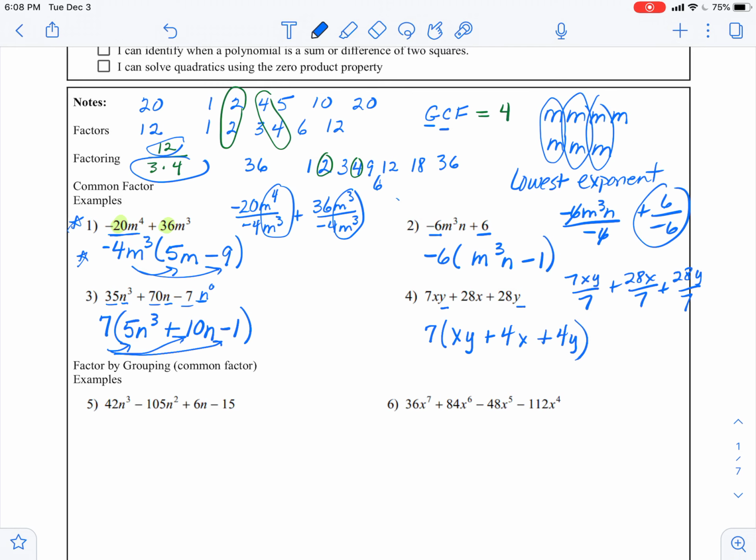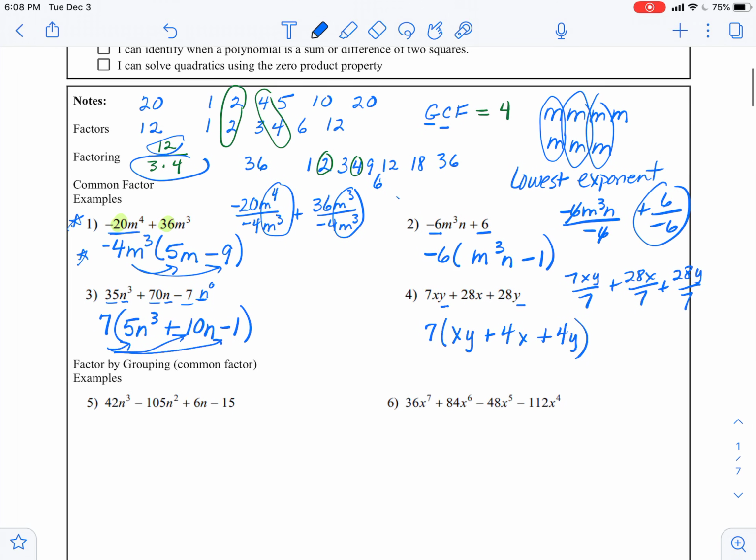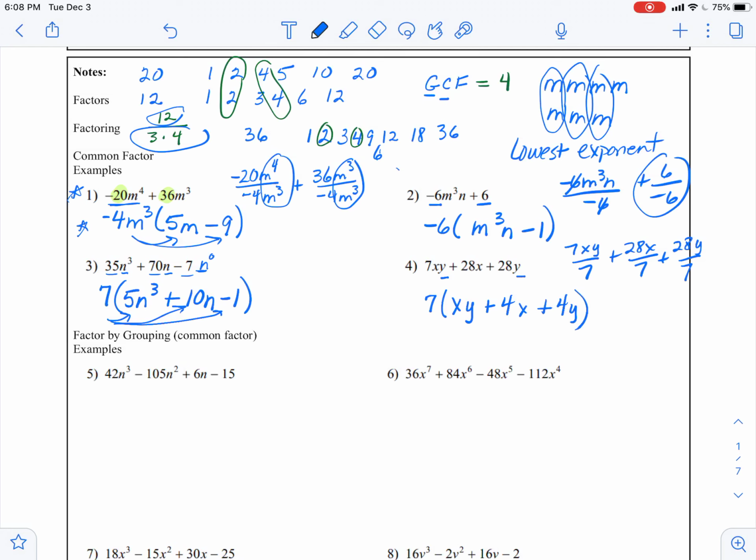Okay, so that is what we call common factors, just taking out a common factor. Now, when you are doing any of the other factoring, it doesn't matter which one we're doing, from here on out, this common factor step should always be your first step, always. Even if it's just mentally looking at it and saying, do they have a common factor? Because a lot of them won't, but you do always look for that common factor to start. It's going to simplify your problem so that your problem is not so large of numbers. Okay, that is your common factoring.